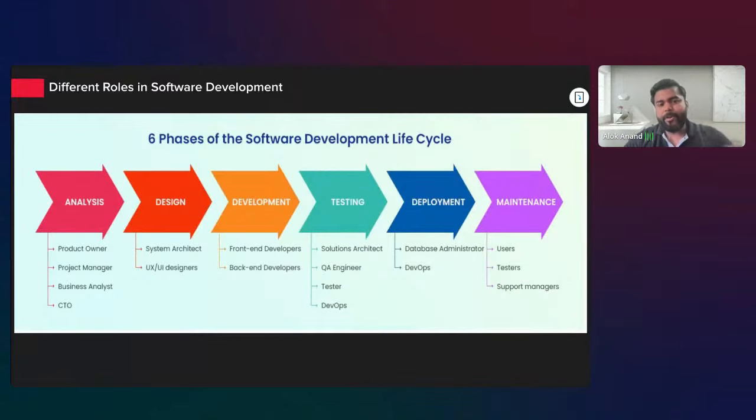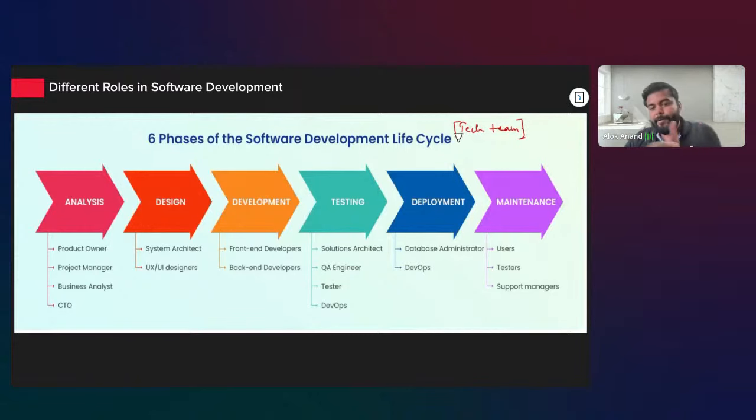Now, different roles in software development, I'm going to just give you an understanding, right? So mostly in any software development, any application, I need to tell you that it will never be that you are going to design and do everything. In the whole company, there is a unit of, let's say, a tech team. The tech team is going to work on it, not just you as a software developer, right?